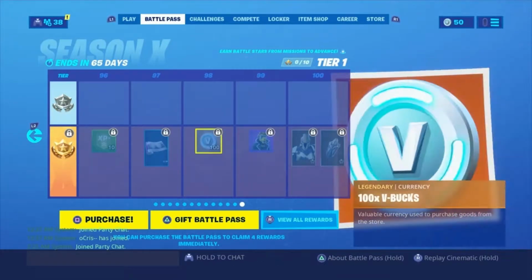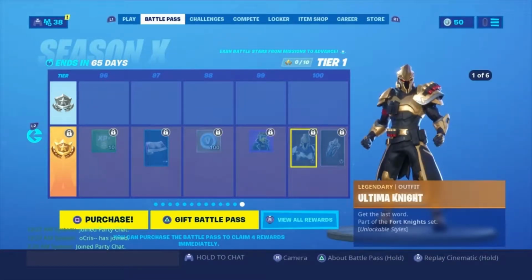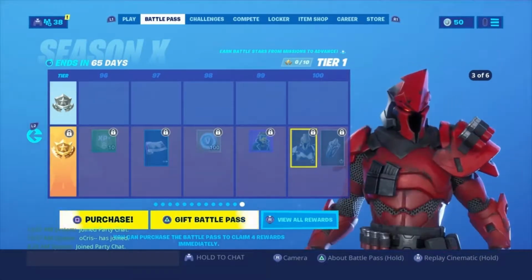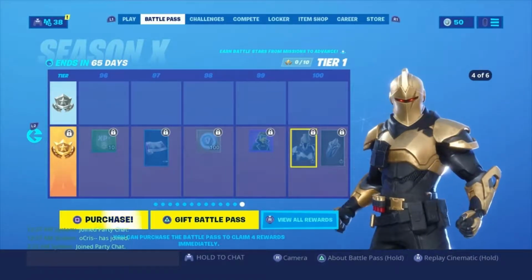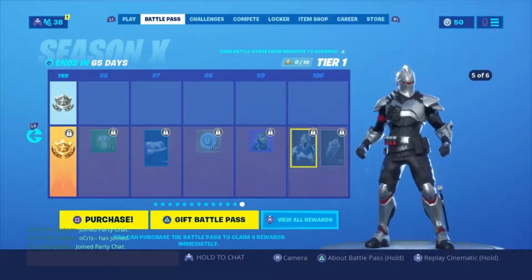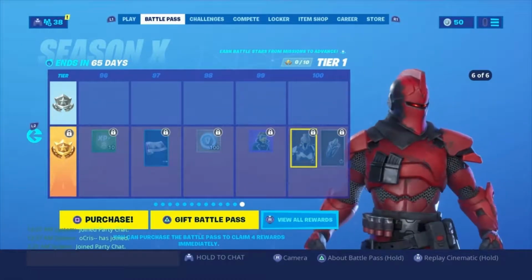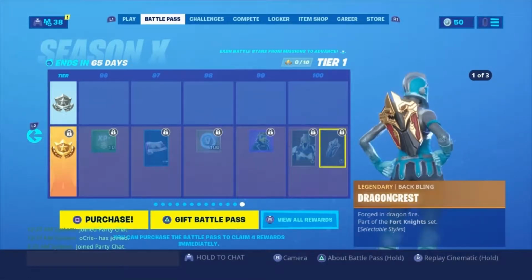We got the Maximum Drift. V-Buck. We got Yonder with a crown. Make him a king. And we got the Ultimate Knight. Oh, we got Red Knight of him. Different helmet. Gold side. Silver. Oh my god. He looks like just the Black Knight, but with more red. And we got his back bling.